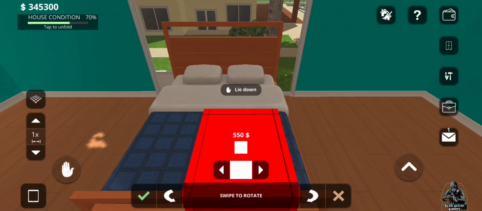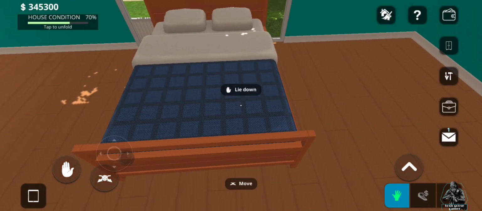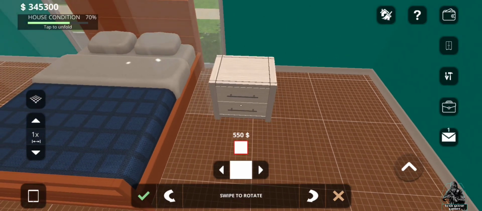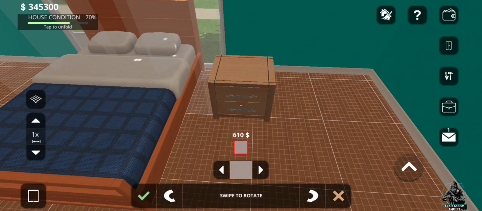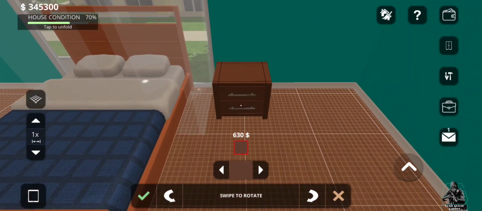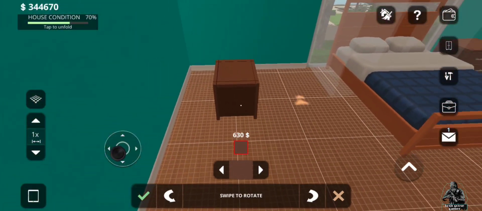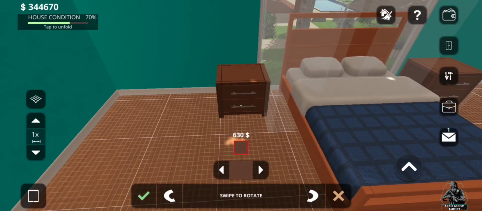And we're gonna have them. I didn't want to lie in bed, I just want to place my nightstands. Like, come on now. There we go. So we're gonna have one there. I mean, it's not the exact, but it's kinda sorta the best that I could find.